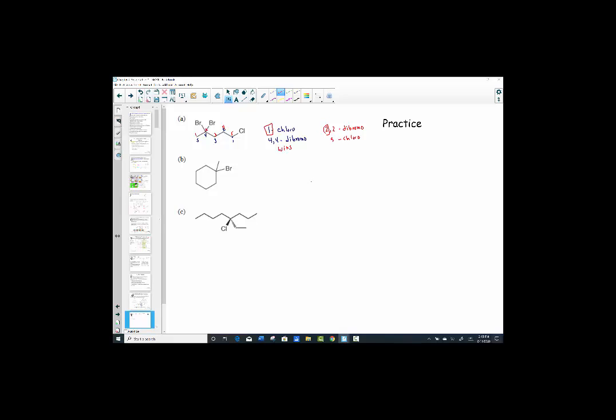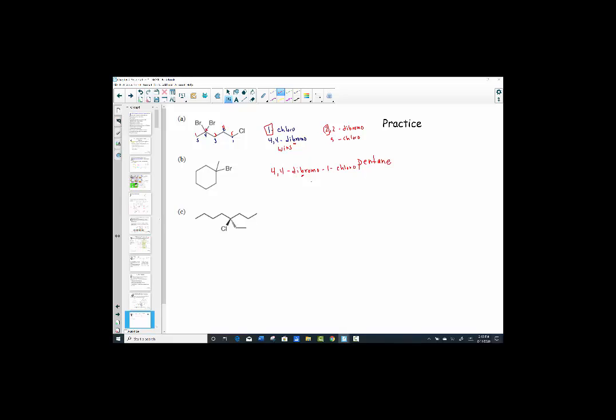There is no stereocenter. I don't see a chiral carbon to have to worry about in letter A, so let's just name those branches. We had a 5-carbon chain, so the parent name will be pentane. At carbon number 1 was a chloro, carbon 4, 4 is bromo. Now remember, we alphabetize. So 4, 4 dibromo, that alphabetizes with the B, and then at position 1 was the chloro, and then a 5-carbon chain called pentane. 4, 4 dibromo, 1 chloropentane.